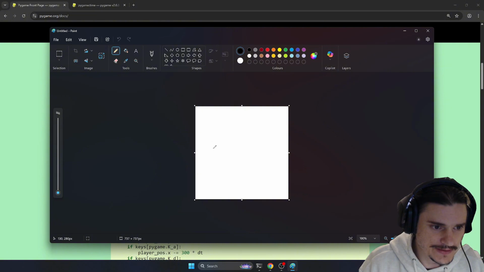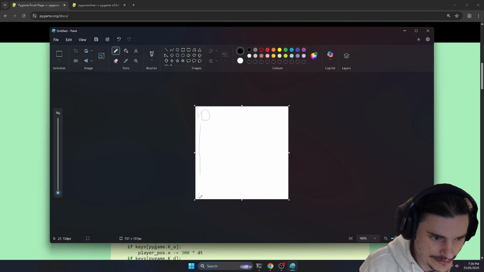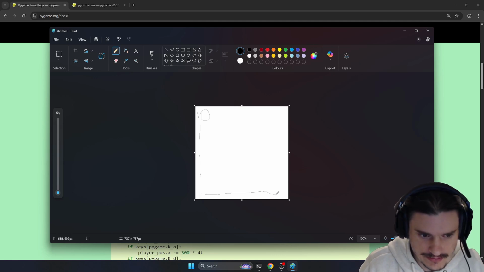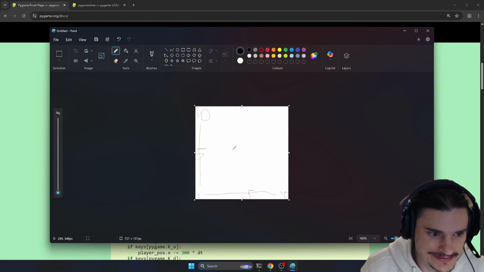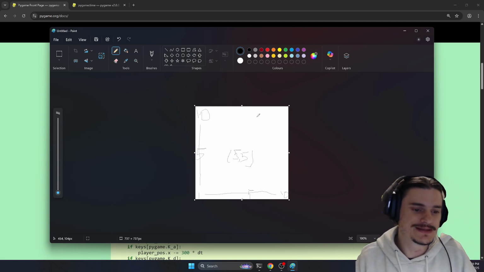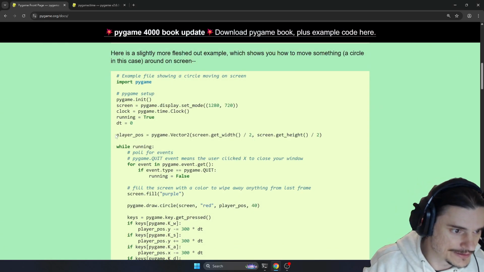Say it's 1 to 10, 1 to 10, and then 5 and 5. So say our vector is 5 and 5, then that's going to be here, right? Because you've got 5 this way and 5 this way. This is the worst explanation of a 2D vector ever, but we did it, so good for us.